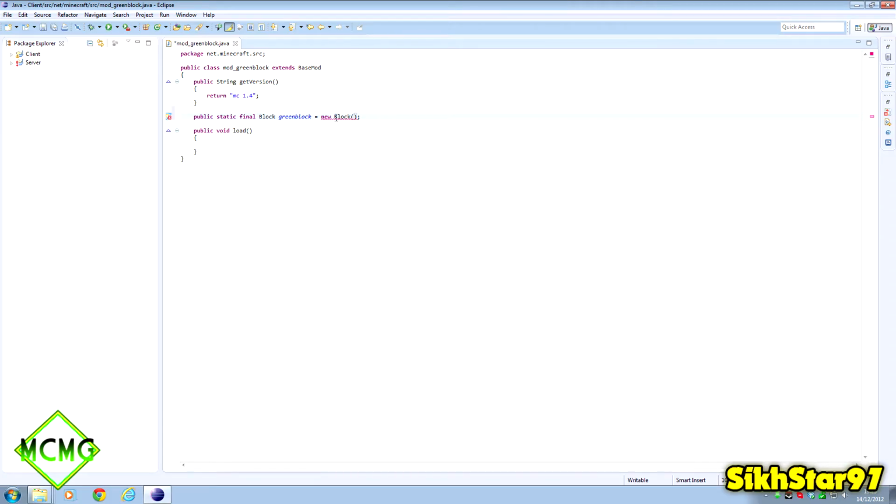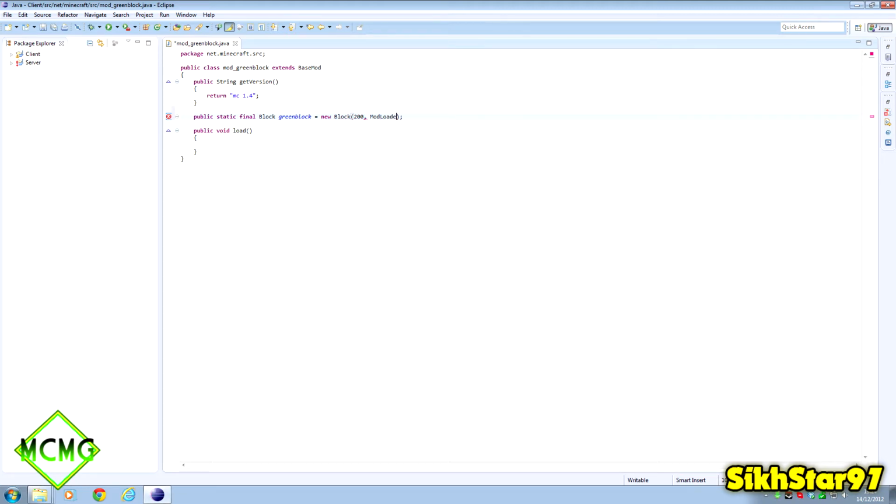So first we're going to add information inside the brackets of this block. The first thing you need to put is the ID, and the current highest ID you can have for Minecraft blocks is 255, and the highest block already declared in Minecraft is, I think, 140 something. So it's best to use IDs over 150, so I'll do 200 because that's between 150 and 255. Obviously if you use my mod called 4096 IDs, you can have 4096 block IDs as opposed to the current 255.